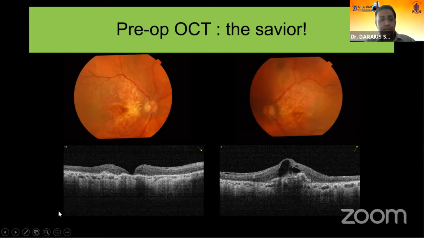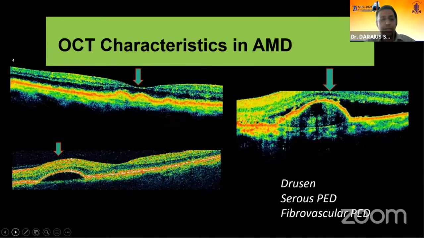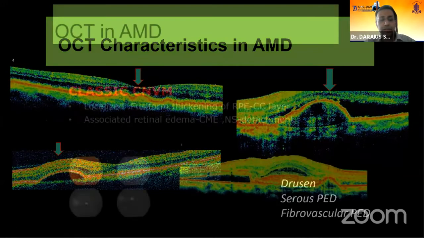So it's very important that these patients should be investigated because you can land yourself in a soup, and a screening tool like an OCT is really helpful when the cataract does not explain the loss of vision in these cases. So these are some examples where we can see these bumpy drusen. You can see a serous PED and a fibrovascular PED. Let's just see the characteristics in more detail.